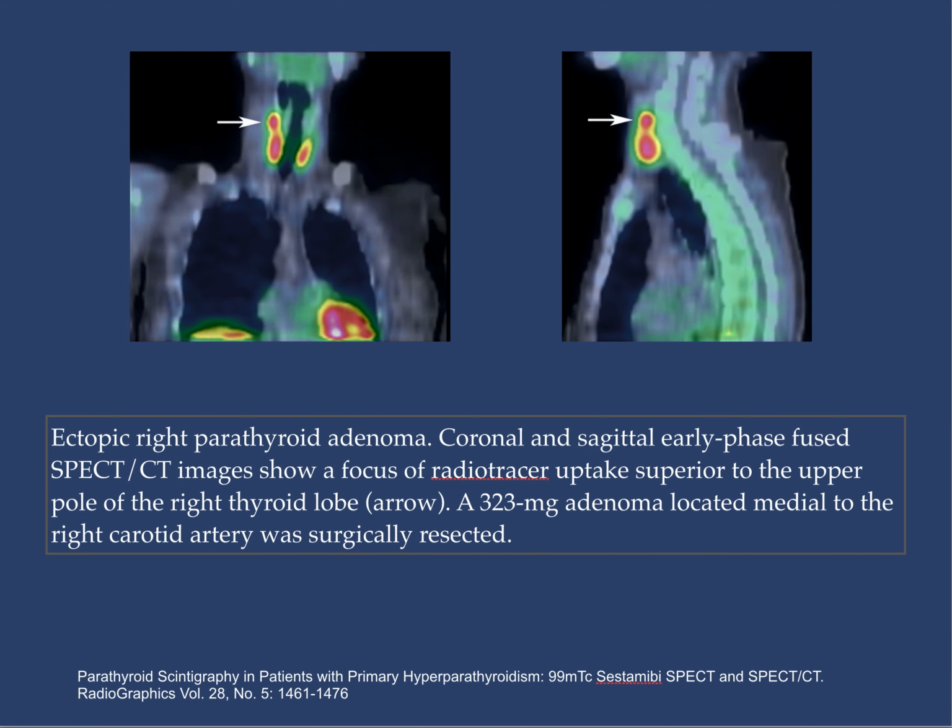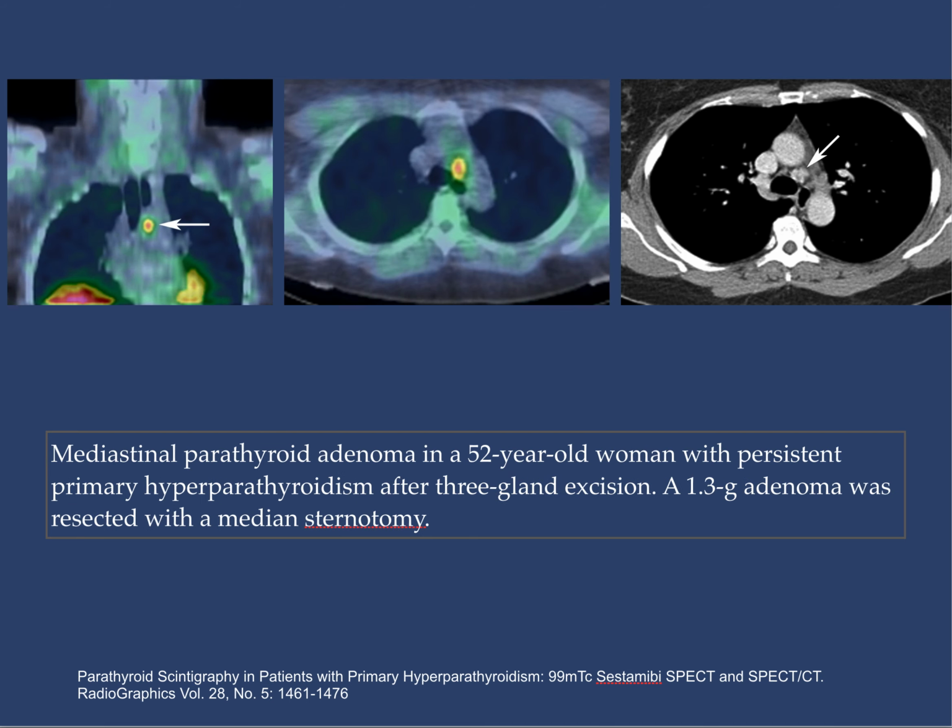And this is, again, another example of using fusion images to localize. This is an example of a mediastinal location for a parathyroid adenoma. This situation is challenging regardless of the imaging modality used. Obviously, not a possibility with ultrasound. Even with CT, it would be really, really hard to guess. Sestamibi is pretty much the only thing that will suggest an abnormal ectopic location like this, in combination with SPECT-CT, making it much easier.